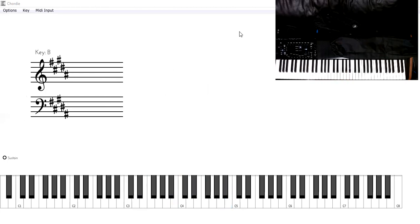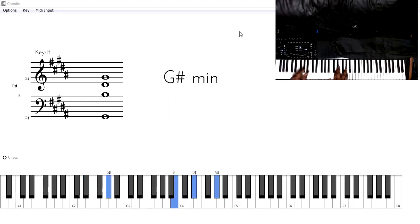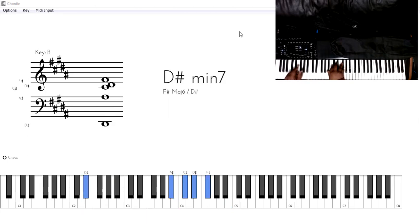Hit that octave, and then the next chord is going to be B sharp minor 7, A sharp, C sharp, D sharp, F sharp over D sharp. Okay, and then we're going to go to G sharp minor 7. So simple chords. D sharp minor 7.